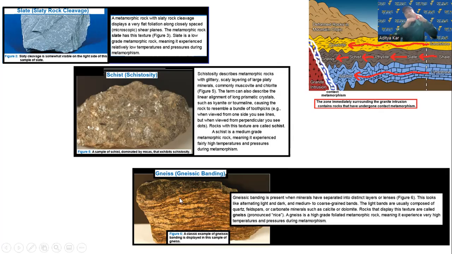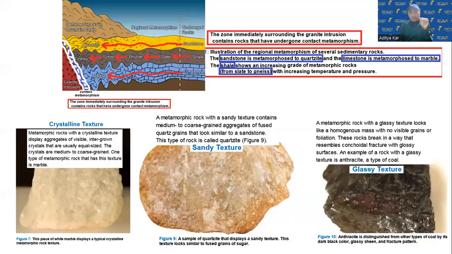Look in this rock for some kind of layering or foliation, and the finest of them, the smoothest, will be slate. The ones in which you will see visible minerals that are shiny probably should be a schist, and the one that is banded will be a gneiss. All right.